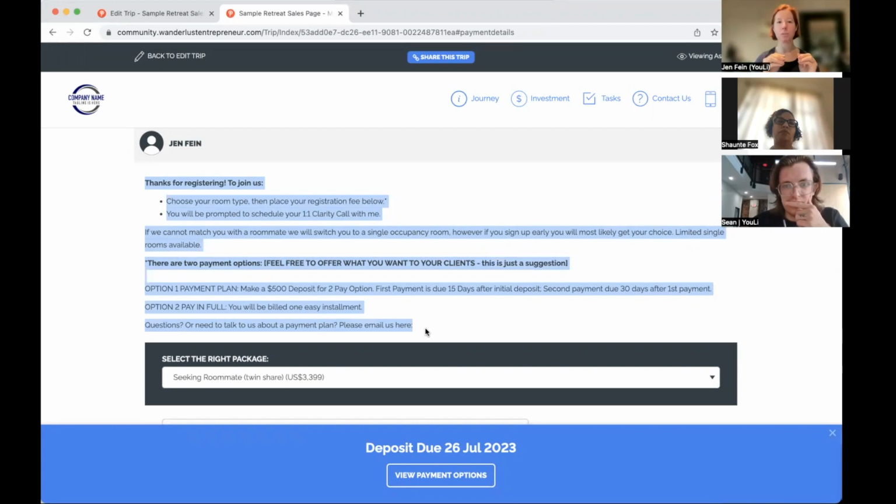So put the most important information that you want people to know about how to make sure they secure a room. And if there's any kind of special things that you need to mention, if you have a restriction, like people who have a heart condition shouldn't go, you should put that here. You should say, hey, thank you for your interest. Just letting you know, there is a strenuous part of this program. And so if you have a heart condition, we strongly discourage your attendance, or something like that. So you can put a little restriction there.